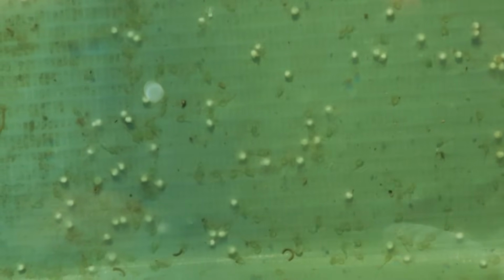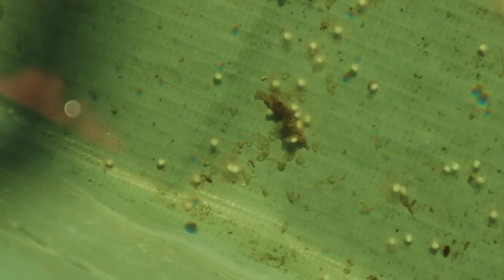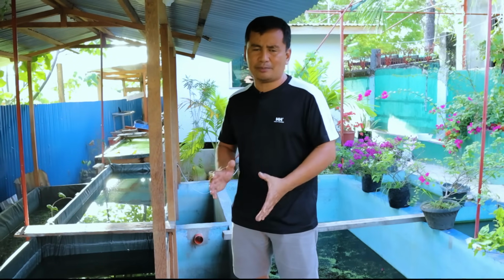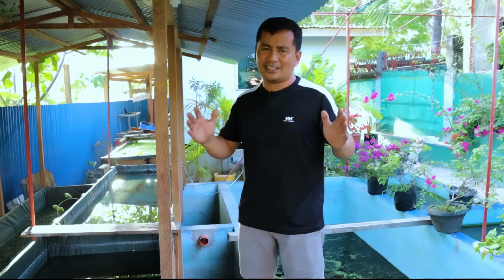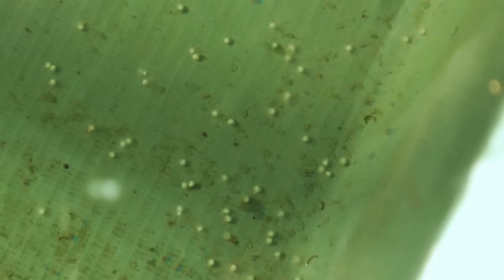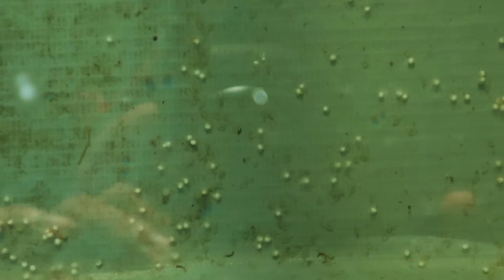As you can see down below, there are already wigglers, and these wigglers are just 48 hours old. And maybe you will ask, Dexter, is it proper to feed them immediately? Well, in my other videos, I said that it is not really advisable to give them food because they will die. And they will not eat as of the moment because they are fed by their egg yolk. So this is it, and I invite you to take a closer look at the second tank where we are going to lift now the net that we use as our egg collector.